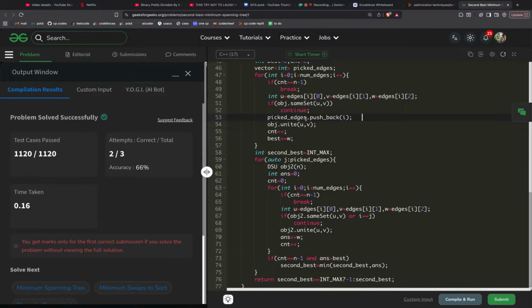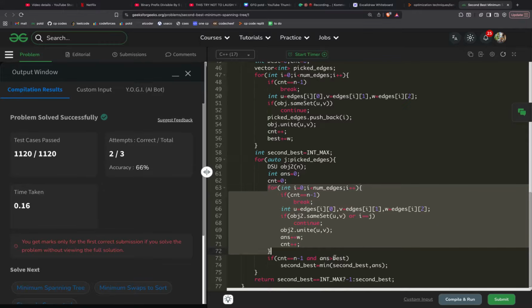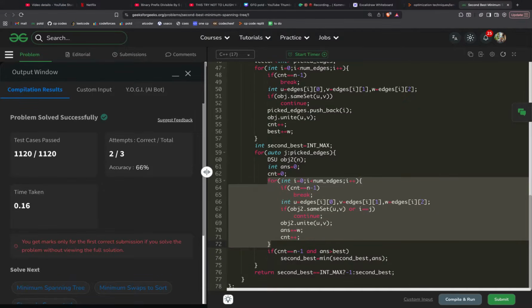So if this becomes n square, then this loop will run n square times, and this is already n square. So that is good. This is n raised to power 4, but that solution also got accepted. I don't know why. GFG test cases are a bit weaker. That's why people prefer LeetCode and Codeforces and those platforms.